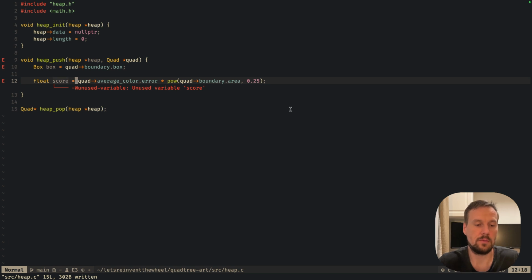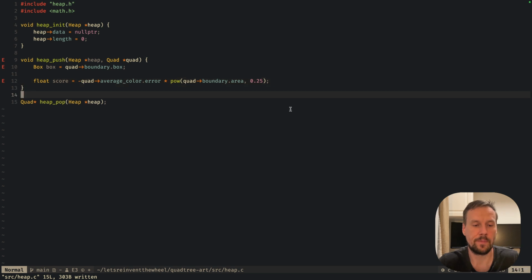Next, I'm used to writing the minimum heap, so I'll use minus here so that the priority of our quad to be split, the lower this value must be. And once we have our score, we can now construct our heap node.